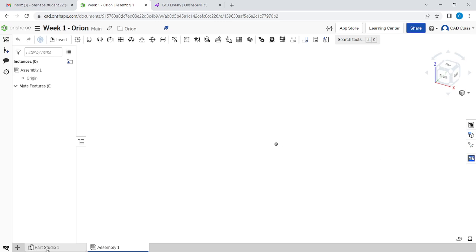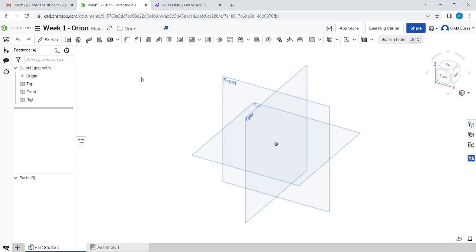And then over here in the Part Studio, this is where you model the parts. Now, if you're coming from a different CAD background, if you're coming from SolidWorks or Inventor or something like that, you might be expecting this tab to be called a part and not a Part Studio. And this is probably one of the bigger things that catches new Onshape users who have previous CAD experience: the Part Studio mindset.